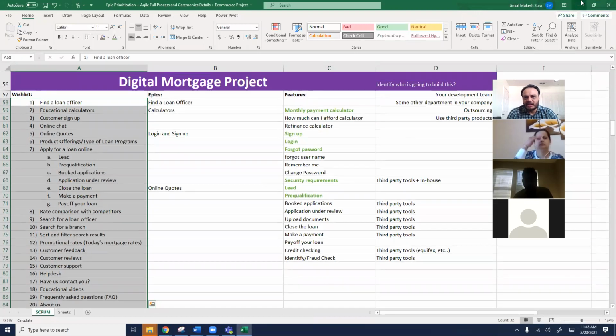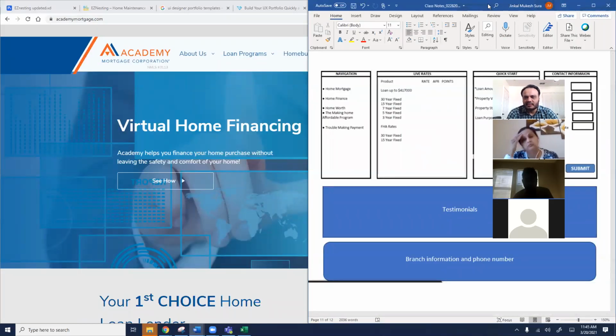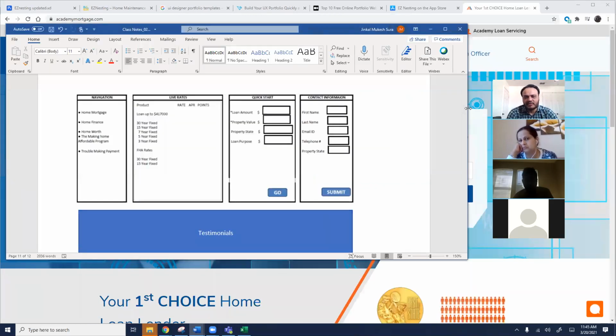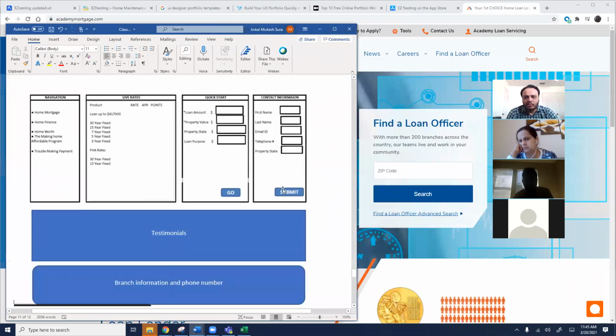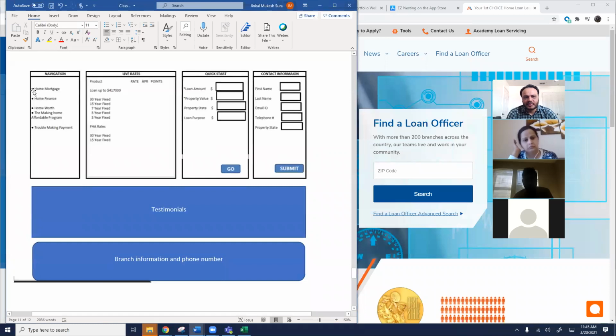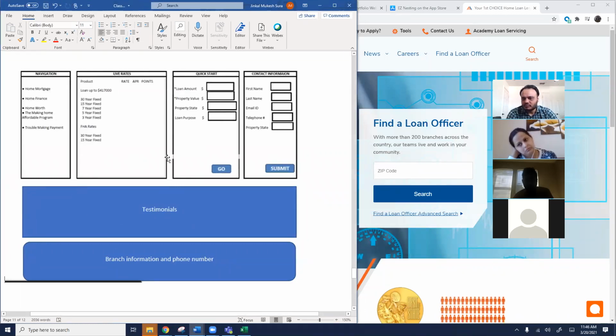But this page itself that we are building right now has a lot more things in it. It may just look like a page. It's more than that. Hence, I'm saying it's a portal. As we progress further in the class, you will see how complicated it is to build this page, because there are a lot of business rules and regulations that come here. And this is about a 3 to 6 months project in Agile.